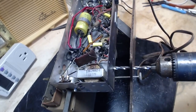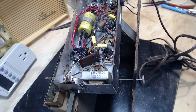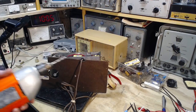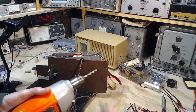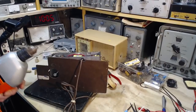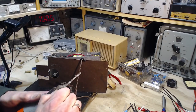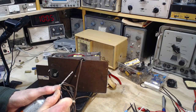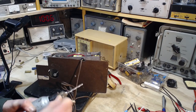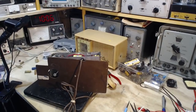Oh! Spinning in the chuck. I got chuck problems now. One thing I will never do is stick that in there while this thing's plugged in. That's how you get hurt bad in a number of ways. I'm surprised. Oh, that's a lot tighter. Okay. I thought I got it tight.